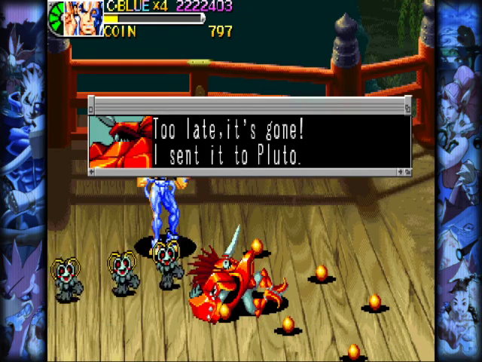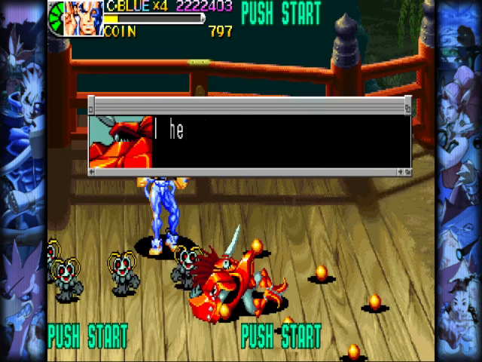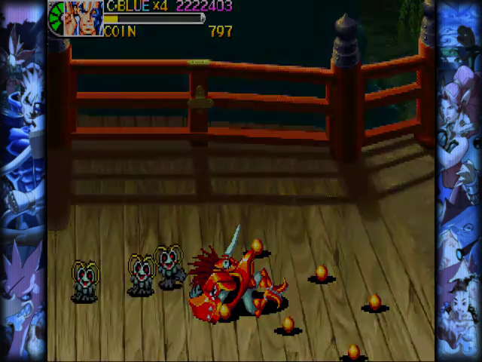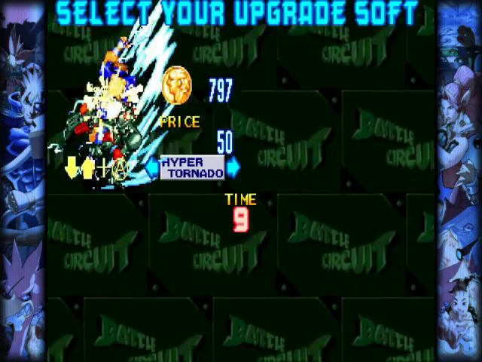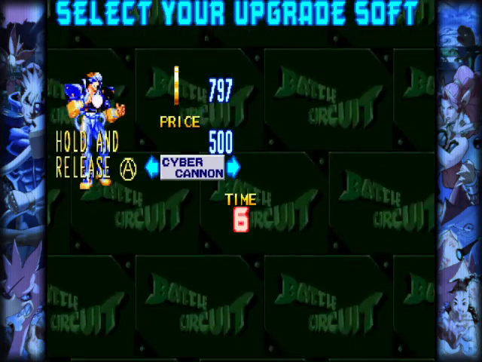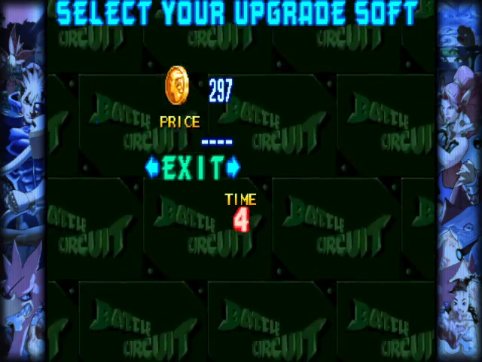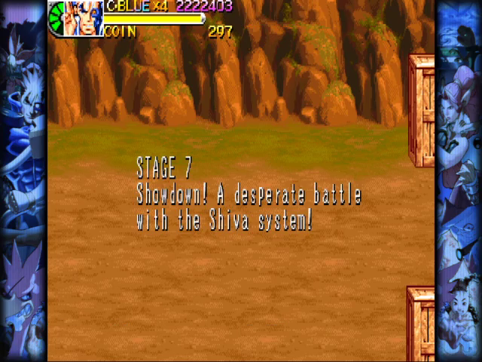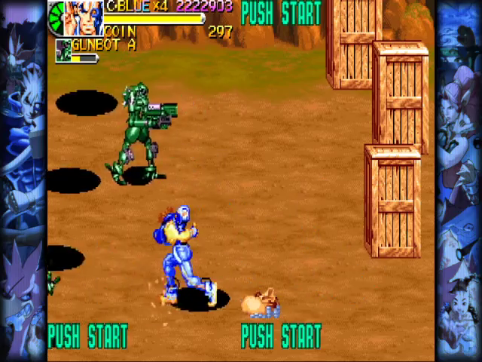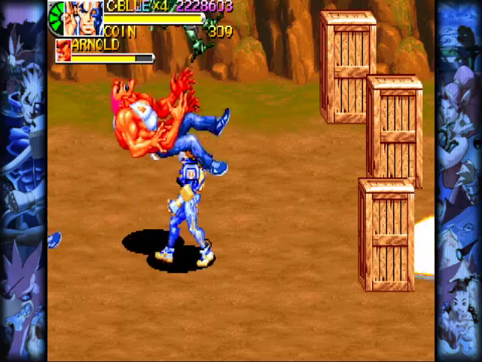Now, tell me where is the disc. Sent it to Pluto. Pluto, the boss of Delete, where's Pluto? He left to activate the Shiva system. It is in the Neo-Andes Mountains. Cyber Cannon, that sounds fun. Cyber Blue is on the case!